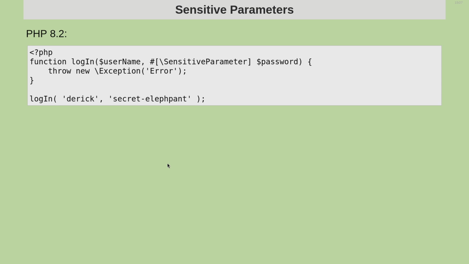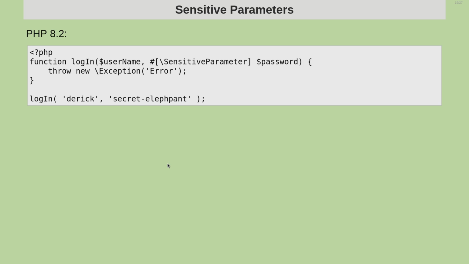And some other fun things in H2 is something called sensitive parameters. This feature was suggested by a person who works for a company which makes software that their customers install. There's a forum where the administrators of these installed software can help each other, and they would often post stack traces or dumps when something had gone wrong, including their database passwords and their AWS keys, because everything ends up in these stack traces, which is actually really annoying because you end up leaking data, which you don't want to do. So he suggested to introduce this attribute called sensitive parameter.